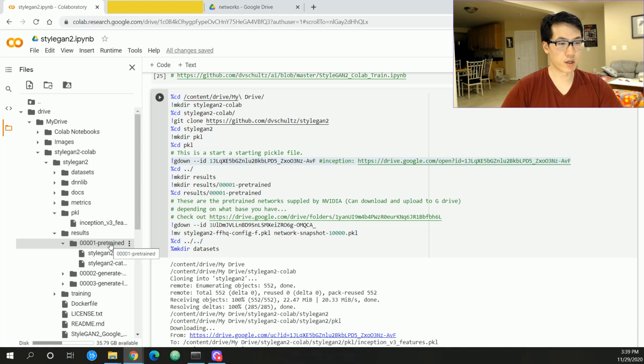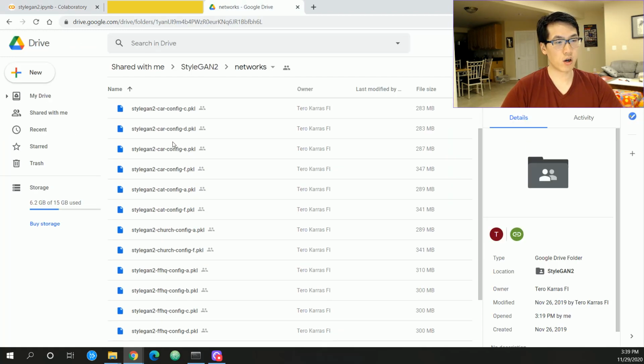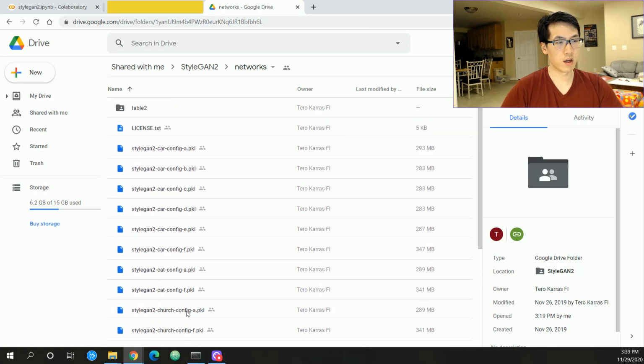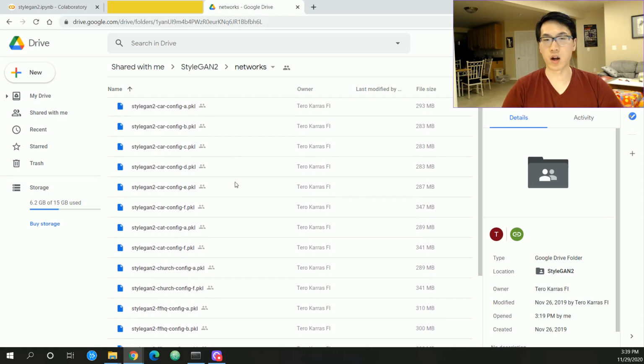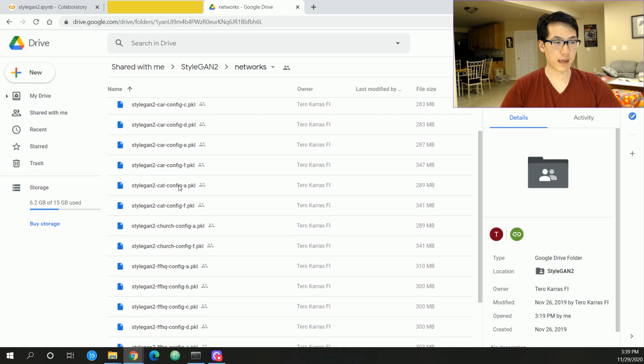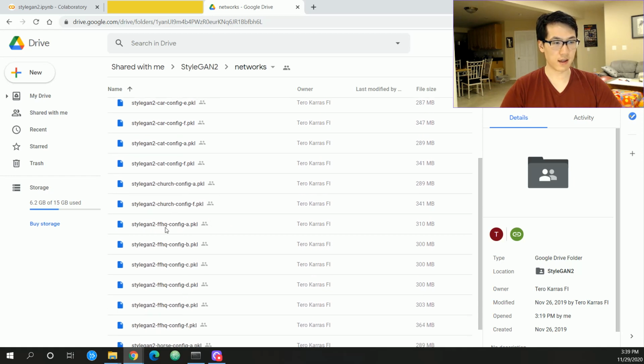The next part, this is where the actual transfer learning is happening, going into the results section over here under pre-trained networks. I downloaded a car and a cat architecture, and this came straight out of NVIDIA from this Google Drive over here, and these are all of the publicly known pickle files or architectures that NVIDIA has. You can do cars, you can do cats, churches, and FFHQ, which is essentially the faces of people.